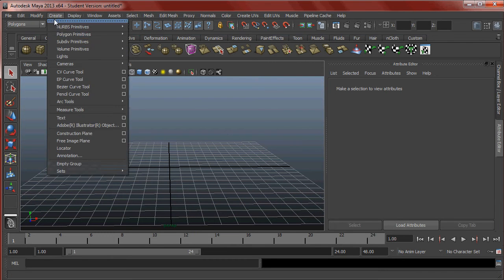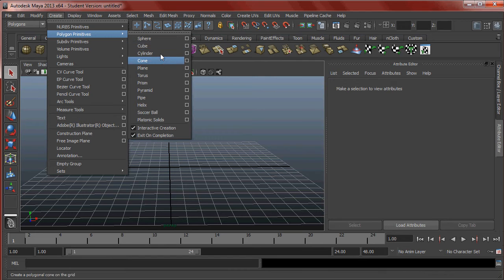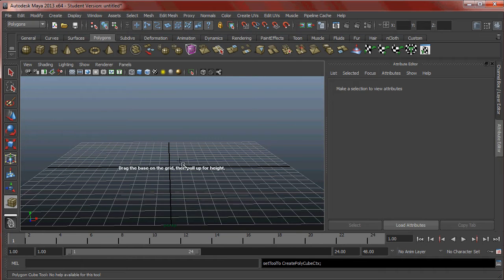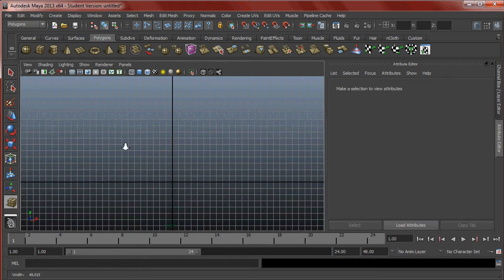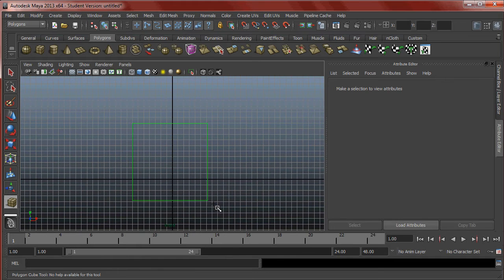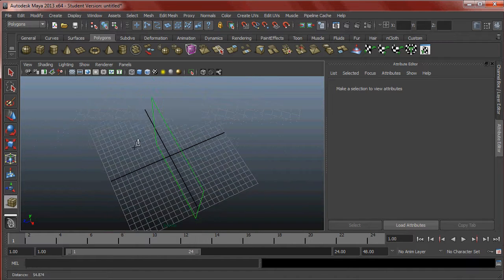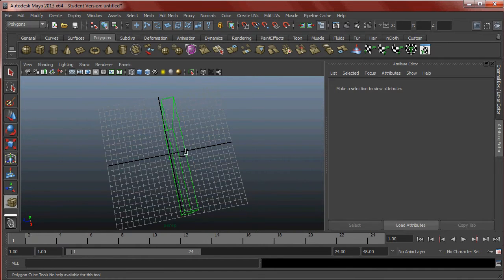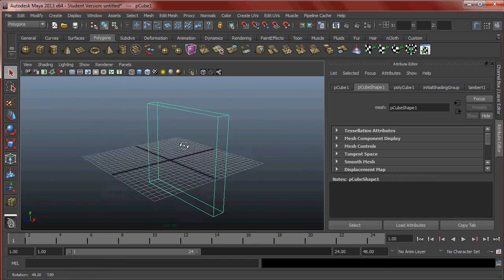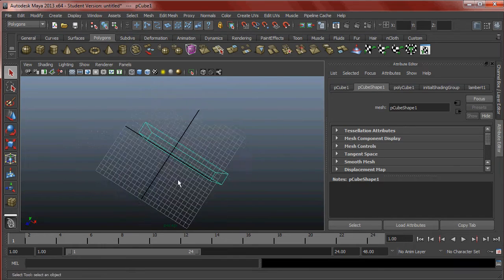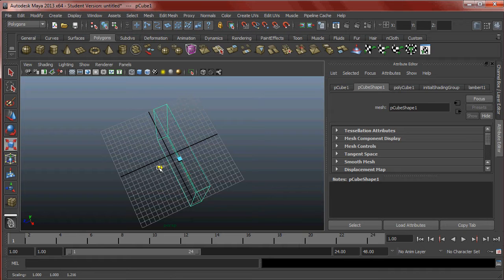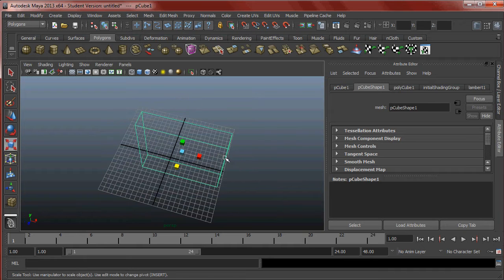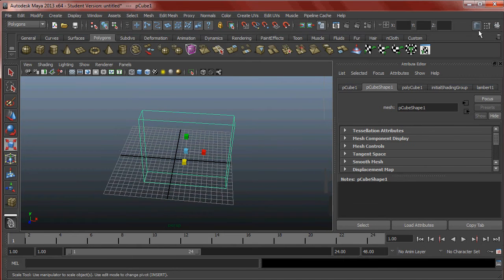Alright, so I'm going to go to create, polygon, cube, and I'm first just going to draw it in the front view. See if I can get a nice square out of this. If I was smart, I would have clicked create normal square, but I'm going to just draw it out because I'm already on that road. And let's make it about that thick. That'll be enough to give it some substantial weight inside of space. Alright, great. So I got my basic shape drawn out.